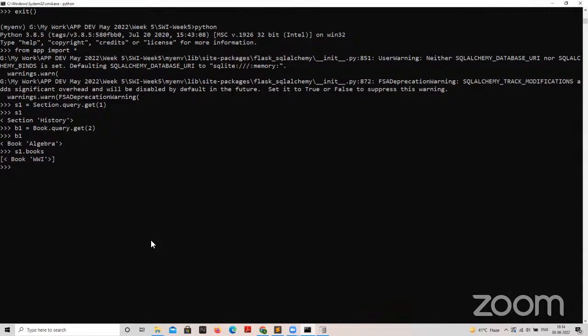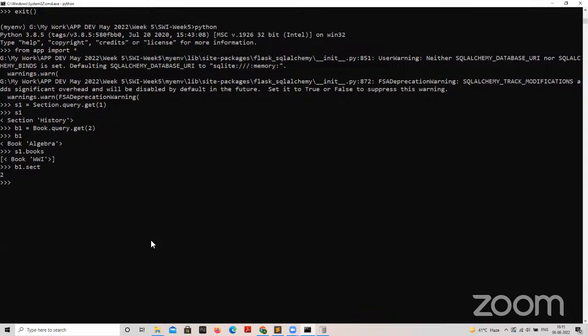No issues. But if I write B1 dot sect, I get 2. I'm not getting a list of objects or an object. But I want an object. I want to know what this 2 is, right? Are you getting what I'm trying to say here? I'm saying that the way these two operations, S1 dot books and B1 dot sect, retrieve information from the database is different, and the way they represent the information to us is different.